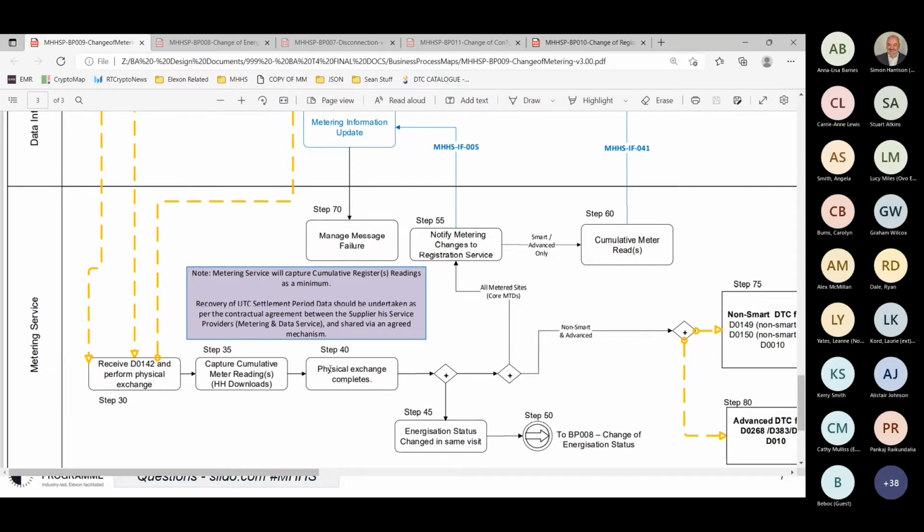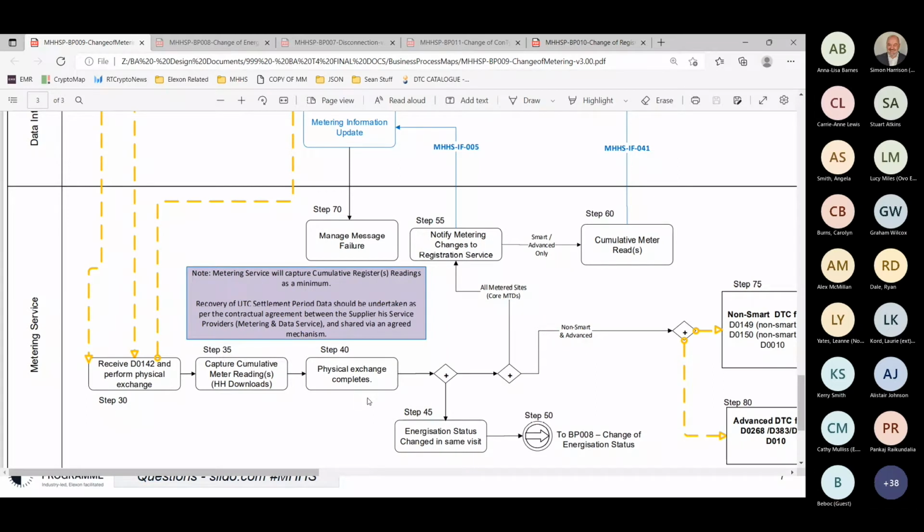And he would complete the physical metering works, whether that's an exchange, a removal, or adding a new meter. He would effectively complete the on-site activity.